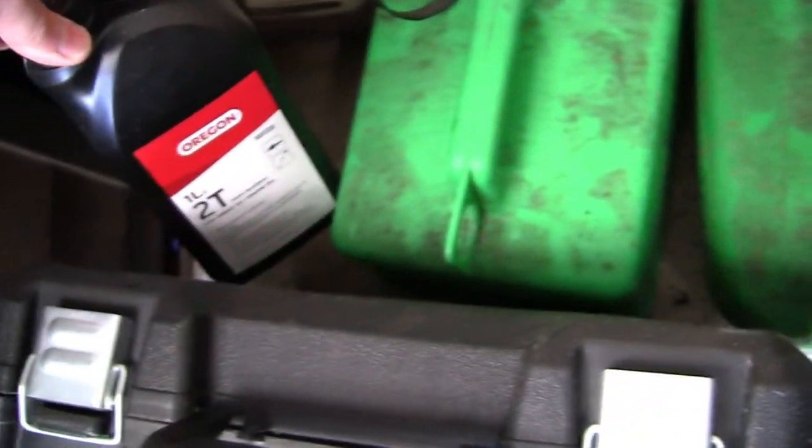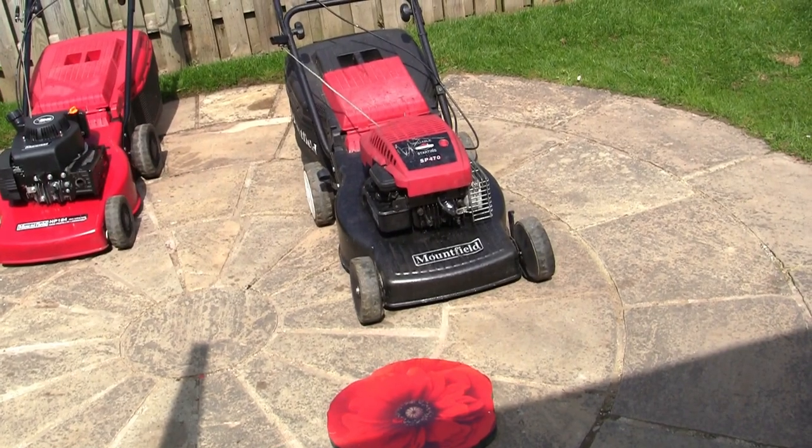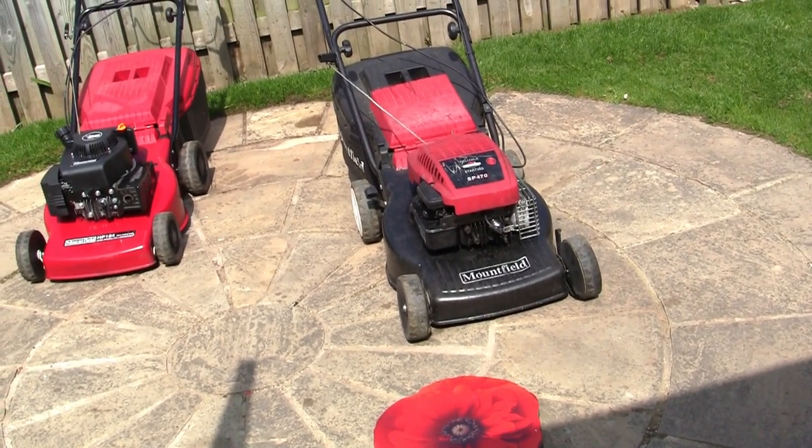These two-stroke things are more like this I've got under here, this Ryobi One Kenobi leaf blower. And for that sort of thing, you want to be mixing your fuel with some two-stroke oil. But that's not what these petrol lawnmowers are. So if you mix the fuel and it won't run correctly, you're going to need to drain that out of there, and put some fresh unleaded petrol in there.